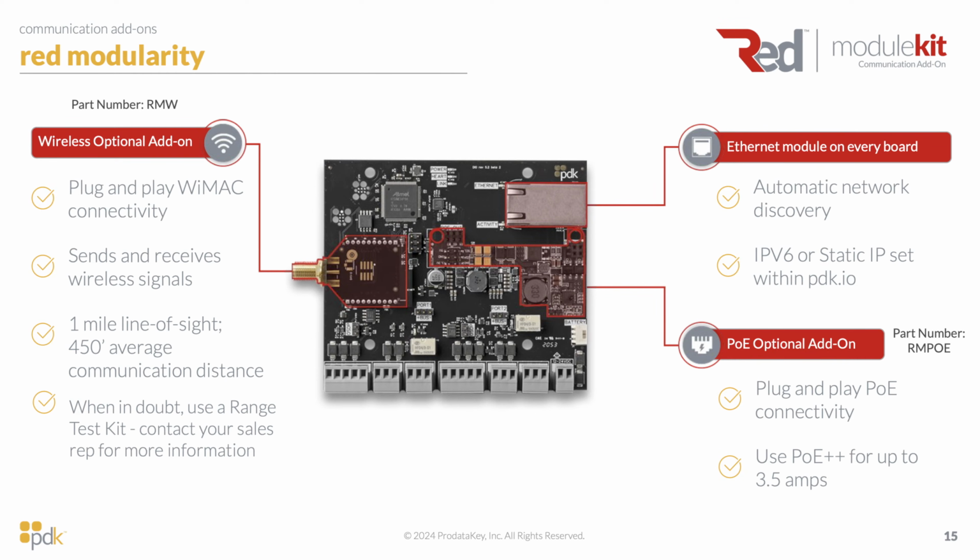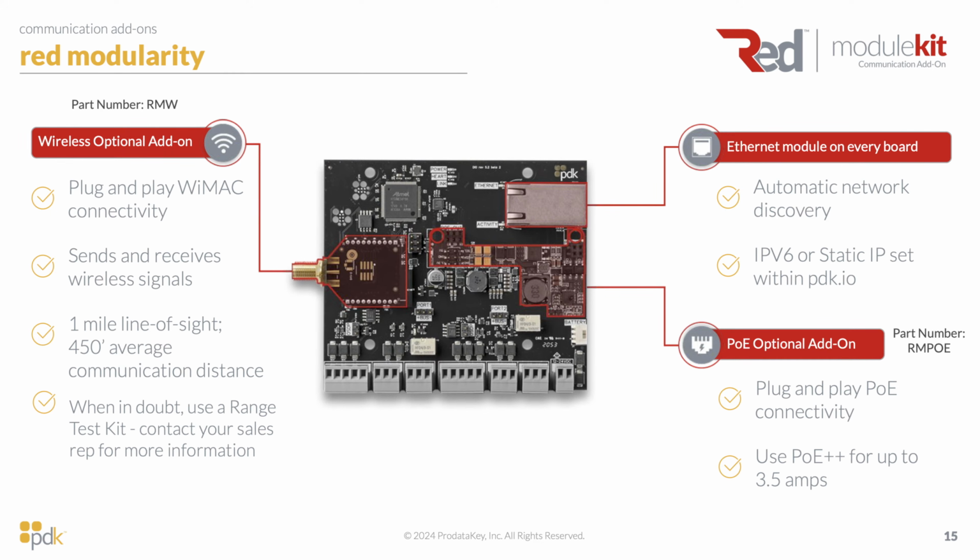Now this screen shows you the communication methods. You may have noticed that all of the previous slides showed an Ethernet as the standard piece of equipment, and that's because everything ships from the factory. Well, let me clarify. All the door controllers, with the exception of the cloud nodes, the gate controllers, and the pedestals, ship standard from the factory as Ethernet by default. You can expand those using these modules into PoE or wireless capabilities.